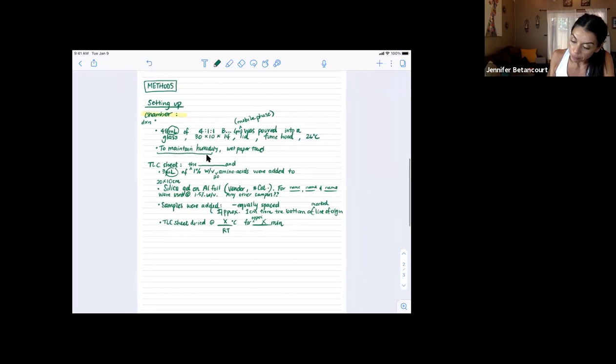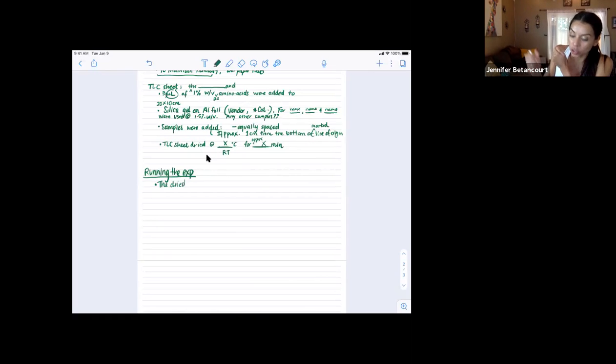Next on our list, running the experiment. And I give you some information about how you should start this. Chronological order. So if you're going to run something, you've got to start it. I give you your first sentence. Once the TLC sheet was dried, so you can say, that's as transition-y as we're getting.